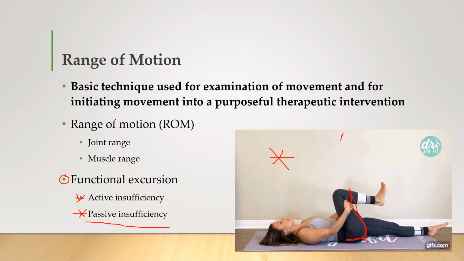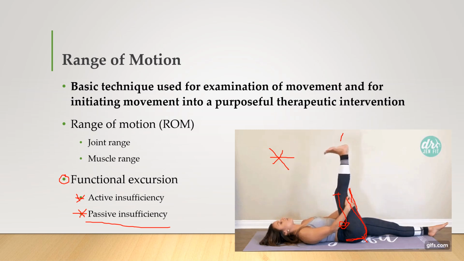Now we can also think about the anterior side of this thigh, and there's a muscle here called the rectus femoris. That is also a two-joint muscle. It's part of the quadriceps muscle group. So the rectus femoris helps to flex the hip and extend the knee. Okay? So in this position, the rectus femoris is shortened here at the proximal end, and it is also being shortened here at the top of this movement with knee extension. So what does that really mean? Well, with passive insufficiency, we talked about it's going to limit range of motion, okay, on the opposite side.